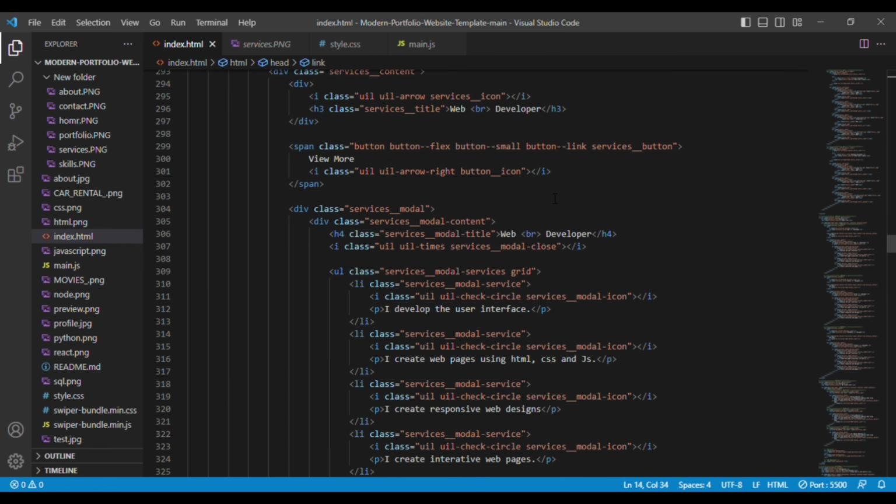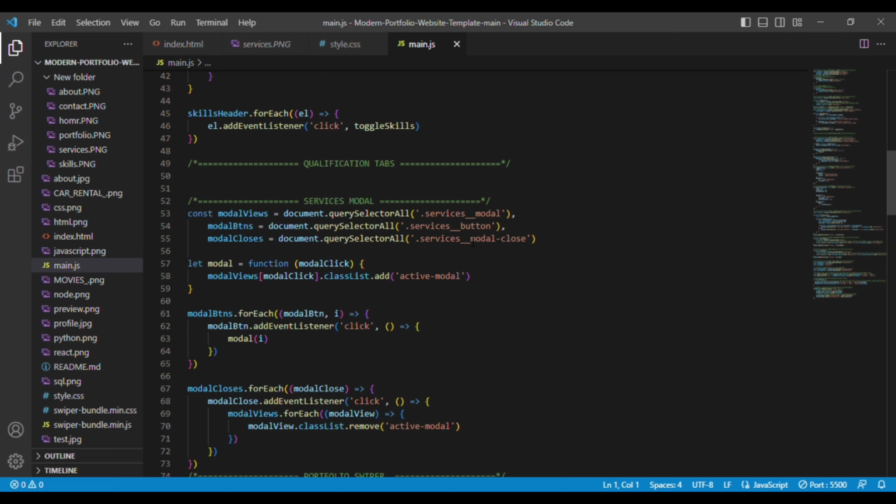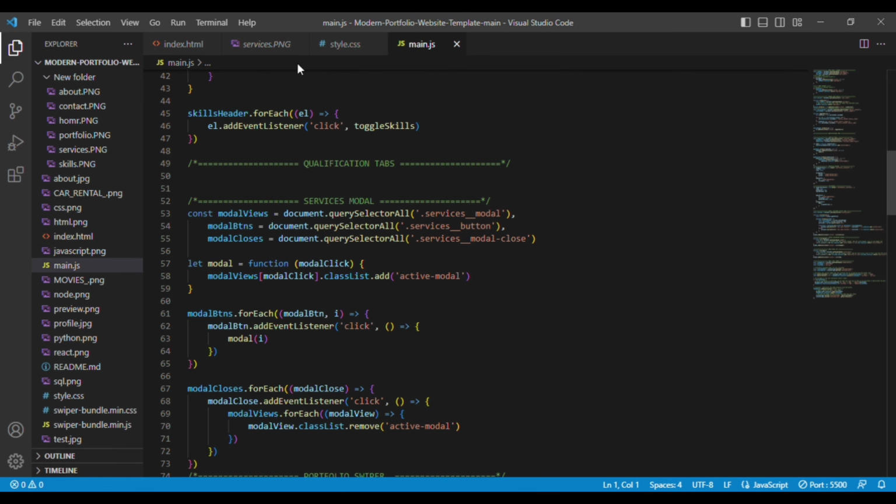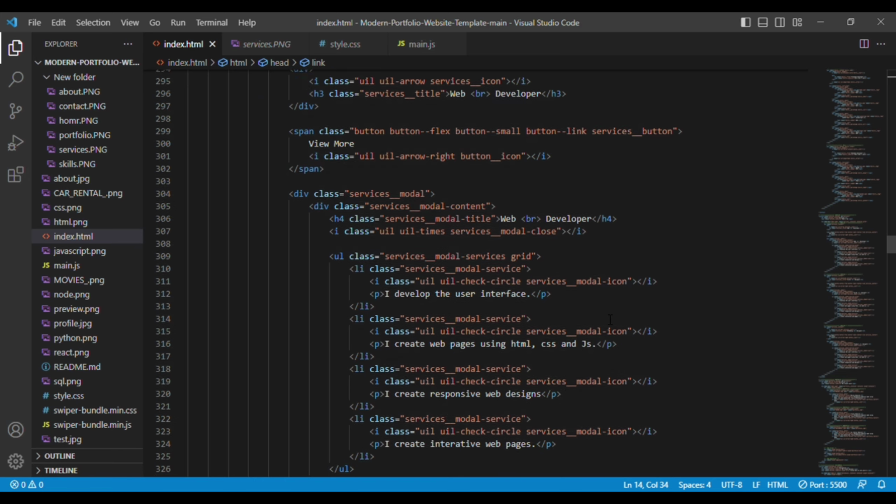Then we have services button, the view more button. Then we have another one, services model close.